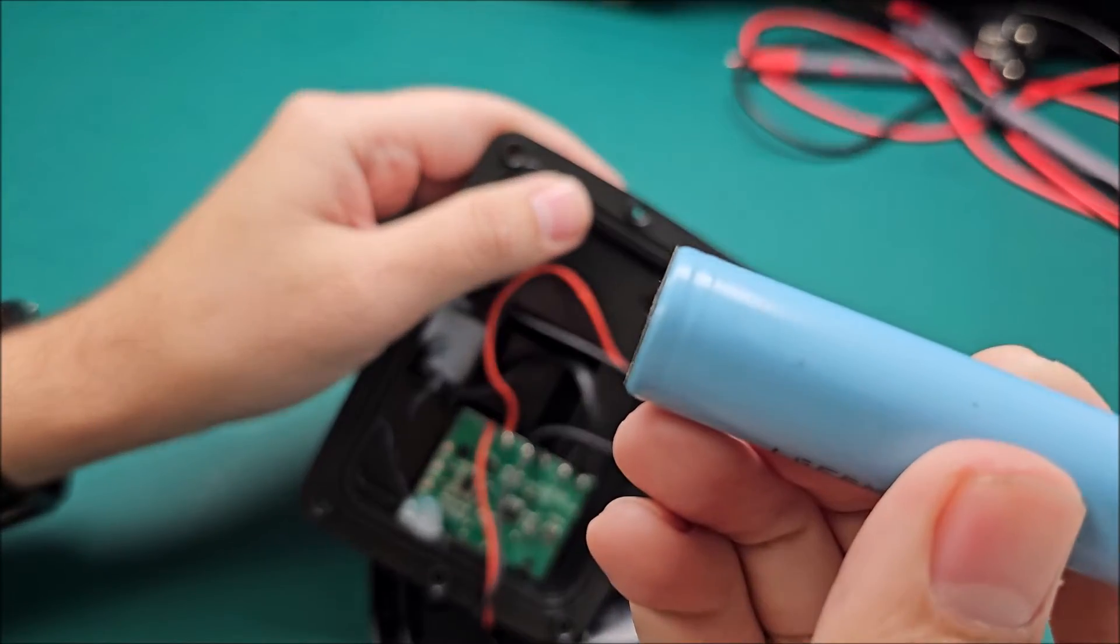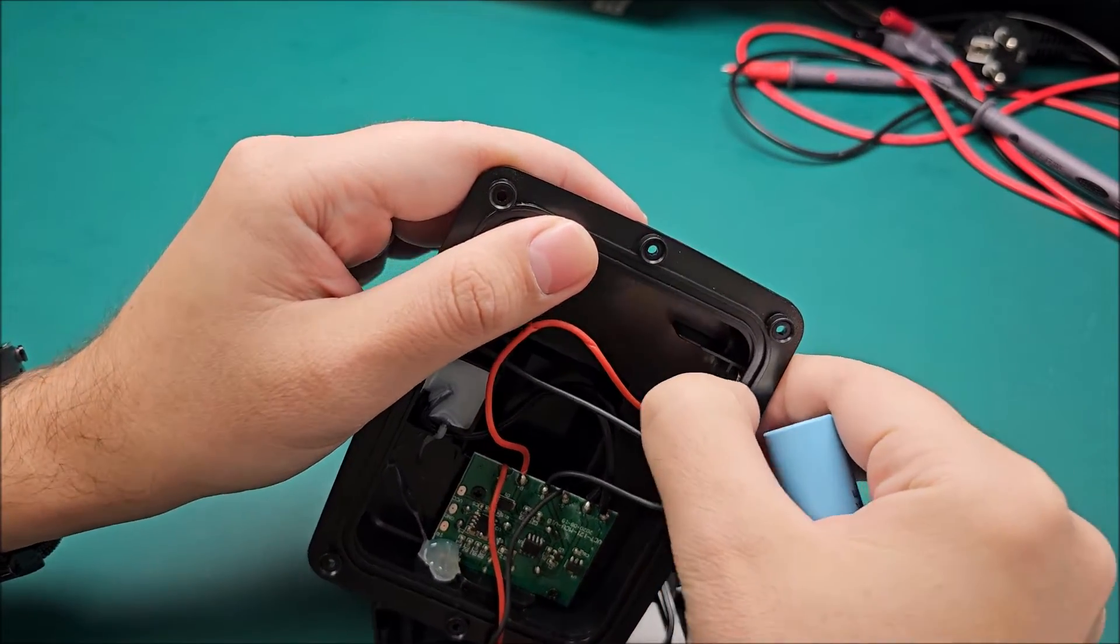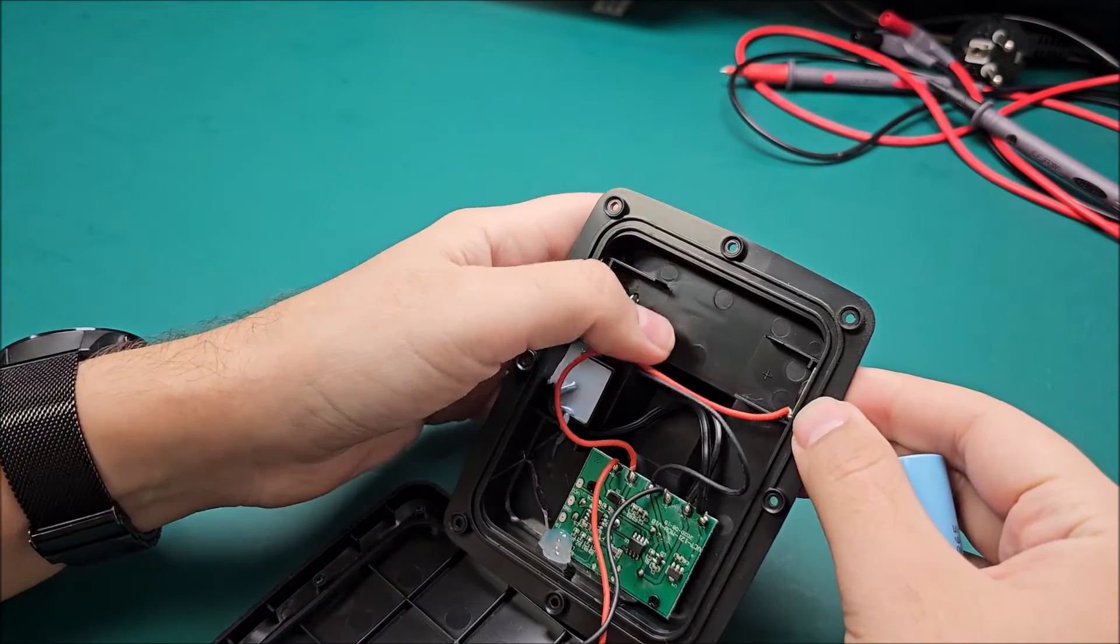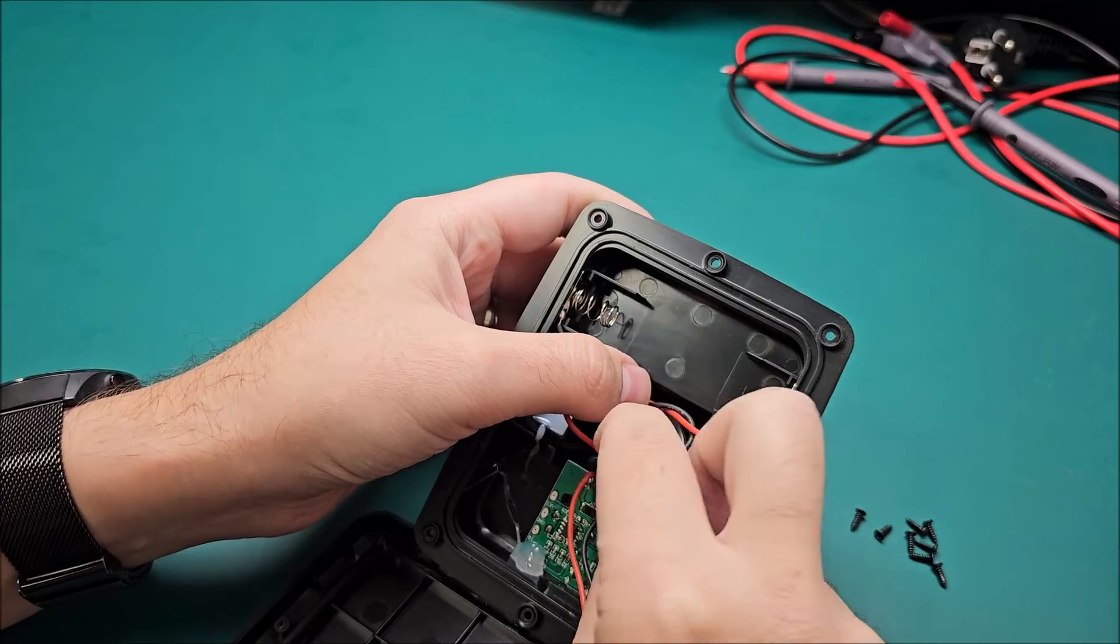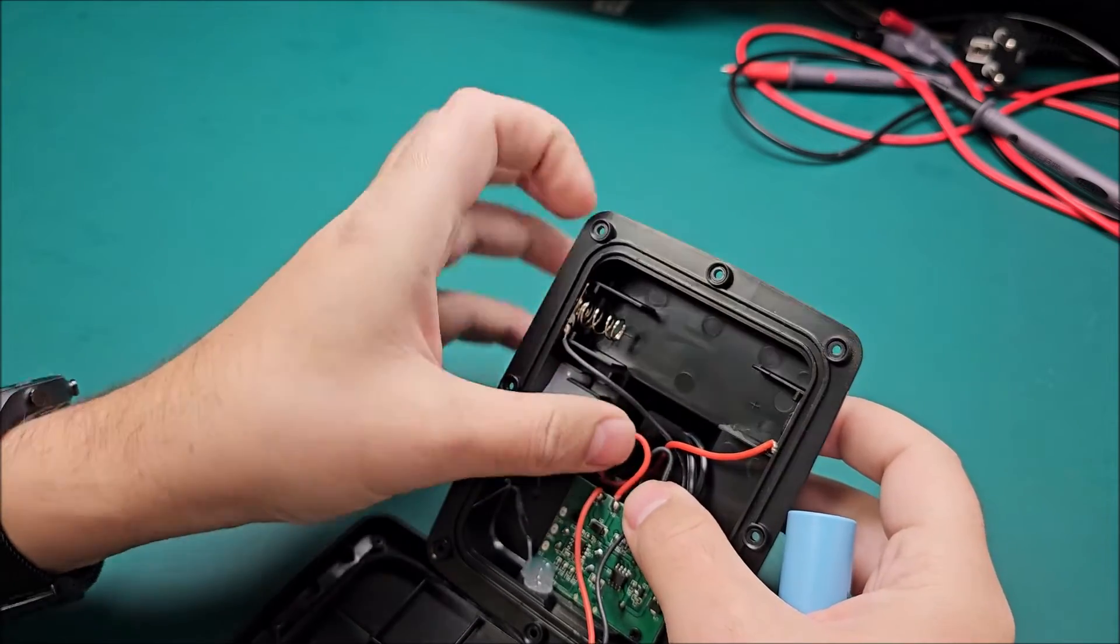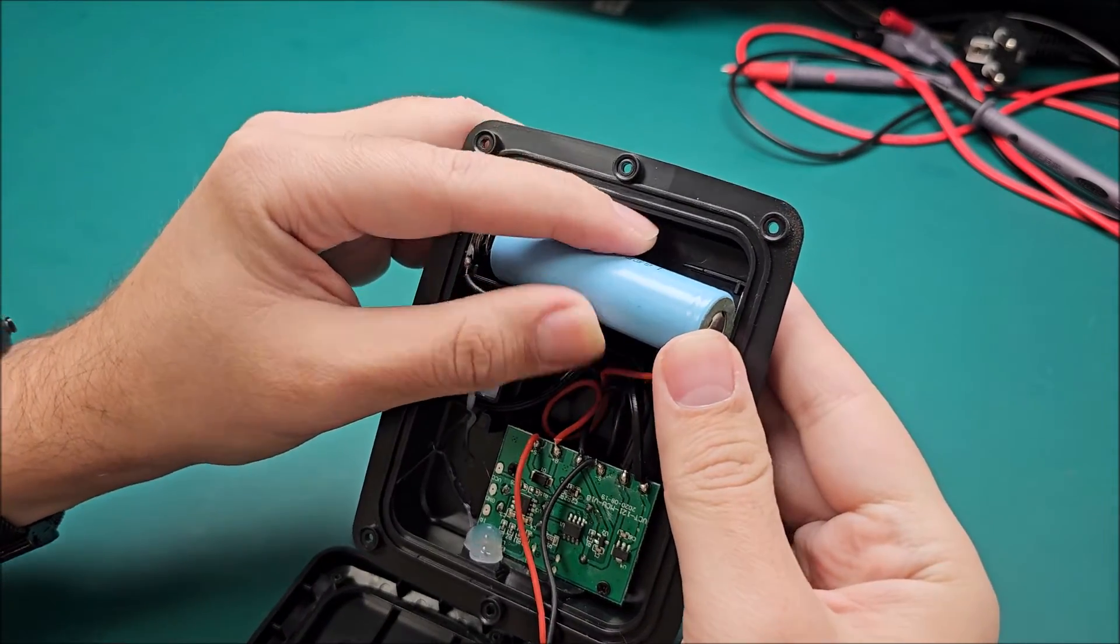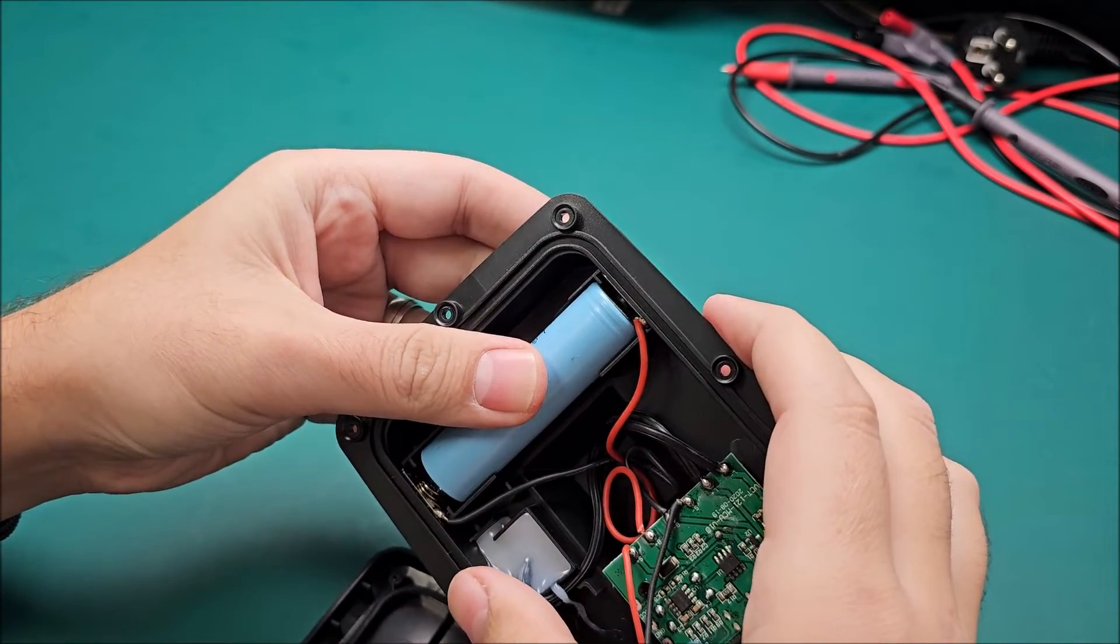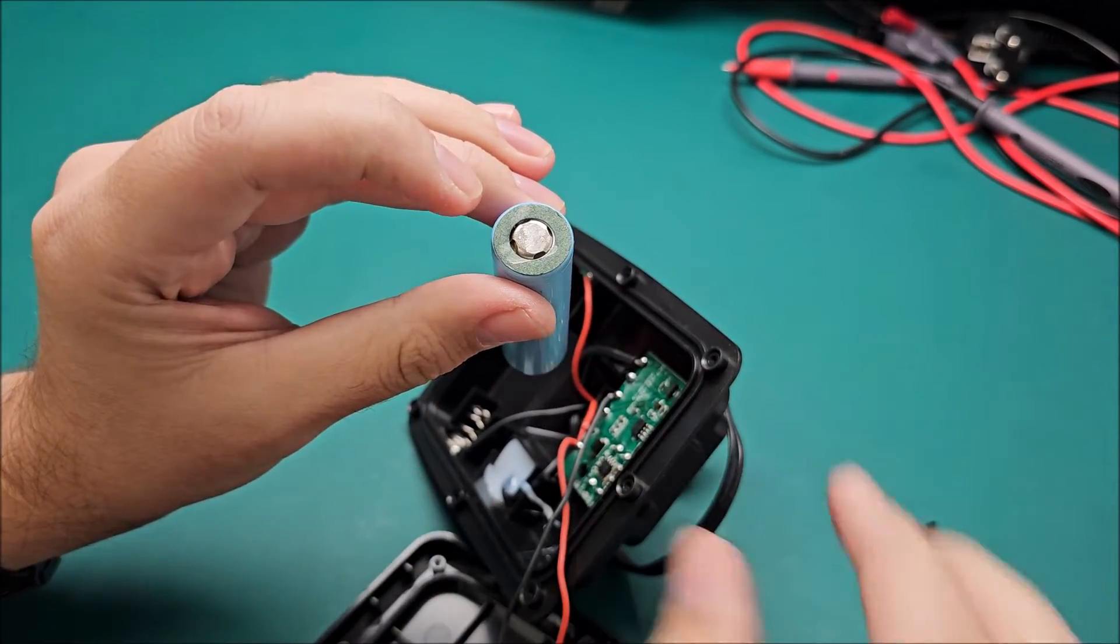It's not the ideal type of cell for this, as you can see it's kind of level. The other one was the type with something at the end, but I'm going to check now if we will still have a contact or not with this cell. And I'm going to also make sure these wires stick to where they need to and will not go into the cell compartment. And it's not even near, I need to find a way to extend this.